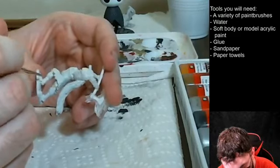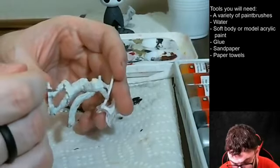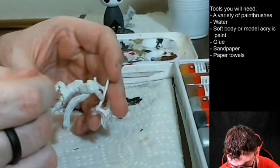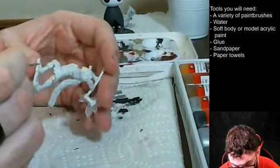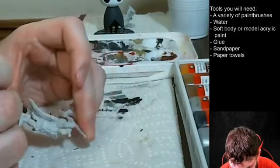You don't want to shove the can right into what you're working on. It's best to spray it from maybe 12 to 18 inches away, and just lightly mist what you're working on and go over it a couple times rather than just blast the thing with paint.